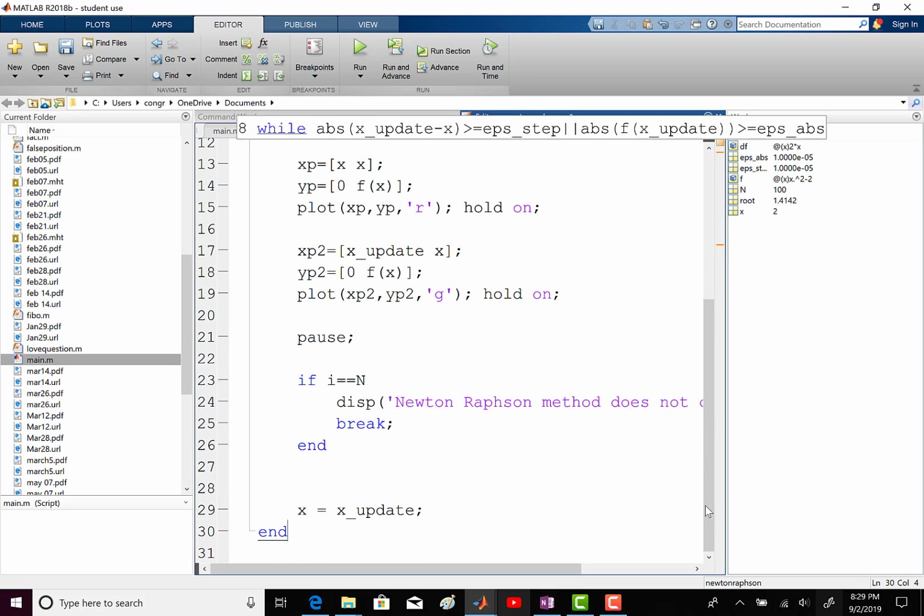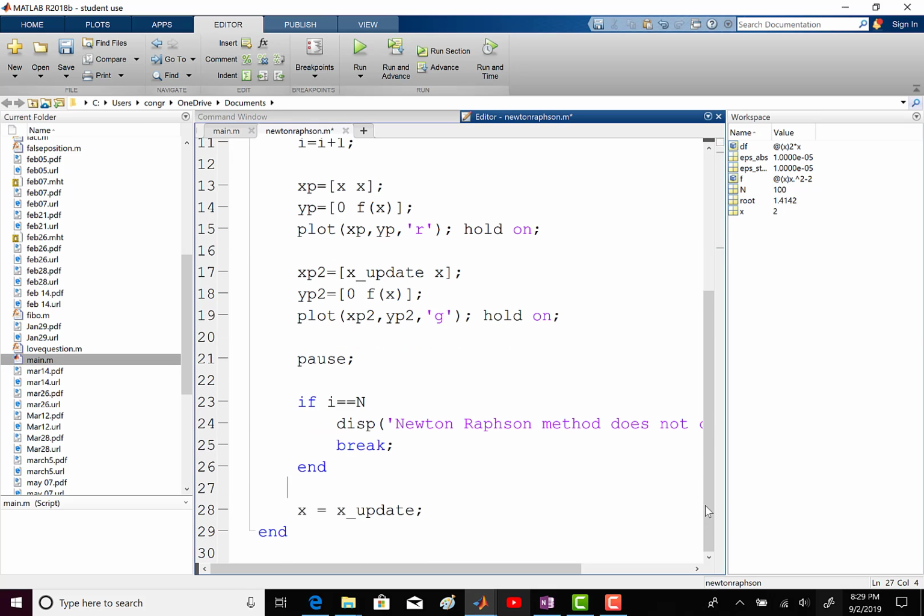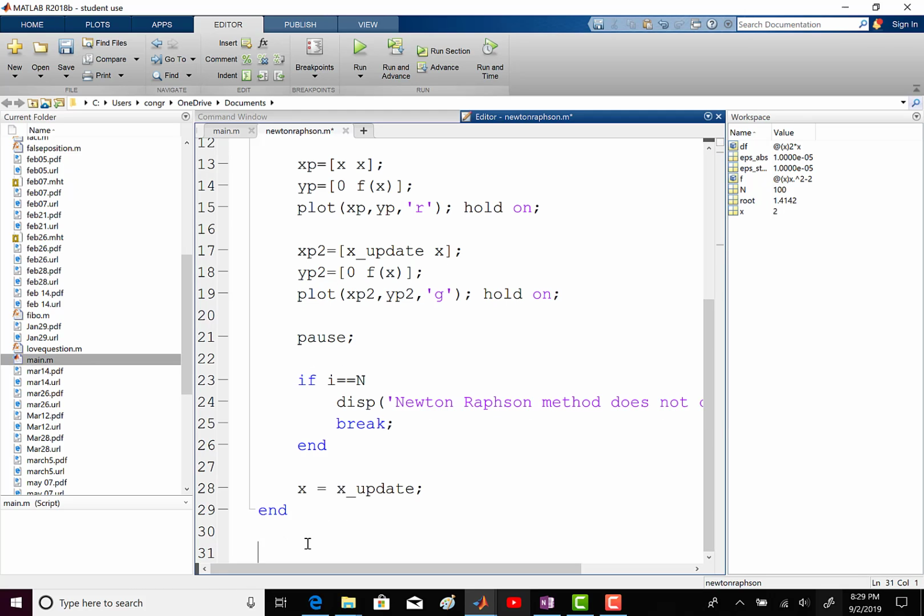And then you update the value of x by assigning the value of x update to the variable x, right? So in the end, the root, you can write outside the while loop, so the root will be x update, right?